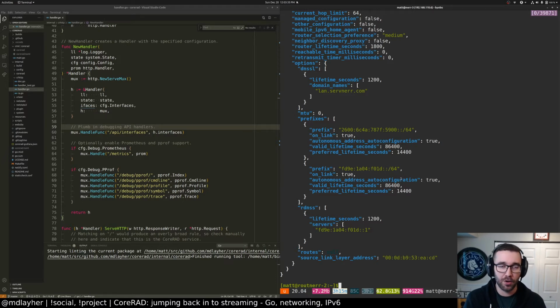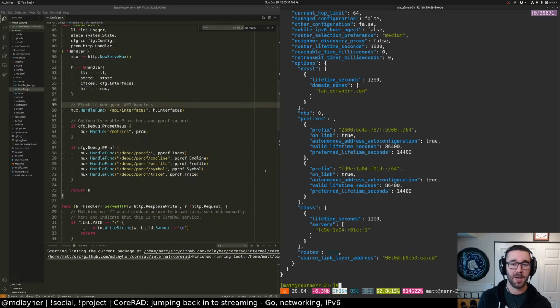One of my goals for this project was to make it more extensible. So something I'd always considered is allowing you to not only use a configuration file, but perhaps query some kind of upstream API for the configuration so you could change things on the fly. But frankly, I don't have a need for it, and nobody else has come forward with a need either. So I'm not really interested in building it if it will just rot, you know? So we've got Prometheus, we've got pprof, we've got this basic API interfaces thing.